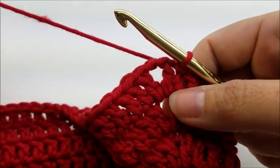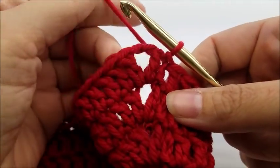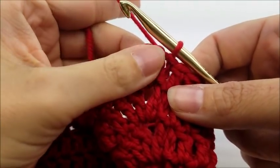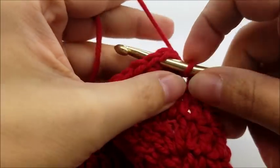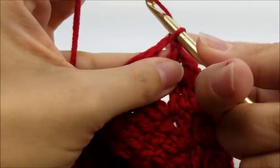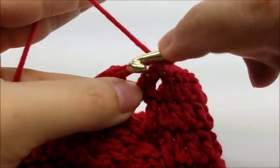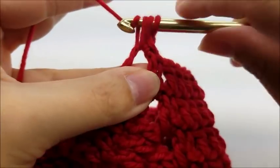Okay, I've made it to the end of round 9 and I have 114 stitches. Now round 10 we're going to do it a little different. So we're going to go ahead and slip stitch over to our chain 2 space. And we're going to chain 1, and now we're going to work 3 double crochets into this space.